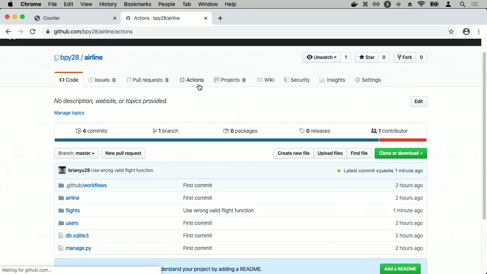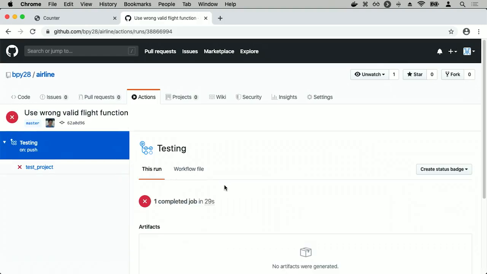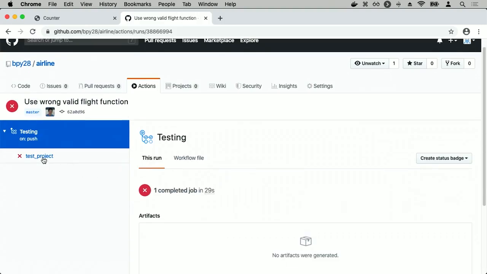And what we'll see here is that if I go to the Actions tab now, what I'll see is here's my most recent testing action. So anytime I push, I get a new testing action. This one was from 29 seconds ago. I'll go ahead and click on it and see what's within it. All right, here was the job that I ran, test project. I see that on the left-hand side. You'll notice this big red X on the left-hand side of this workflow means something went wrong. So I'd like to know what it is that went wrong.